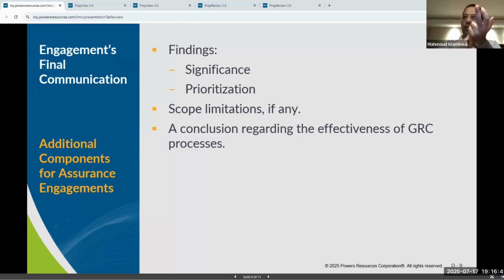That policies, procedures, regulations are properly implemented by management, and I'm doing the assurance engagement to check this. The other one is the consulting engagement or the advisory engagement, where I'm giving advice, I'm giving insights. So these are 2 types of engagements, and in this example we are talking about the assurance engagement.